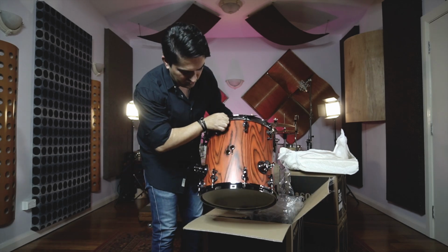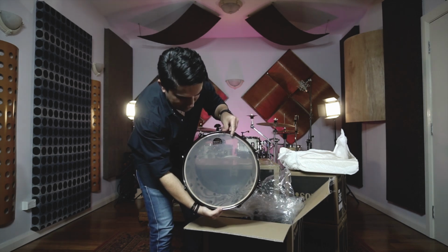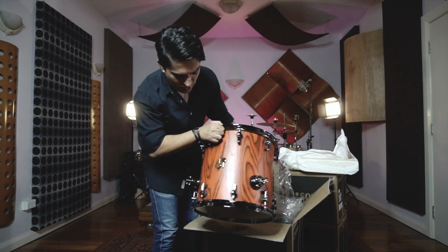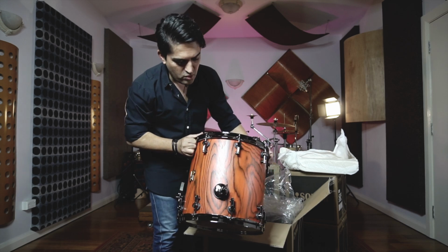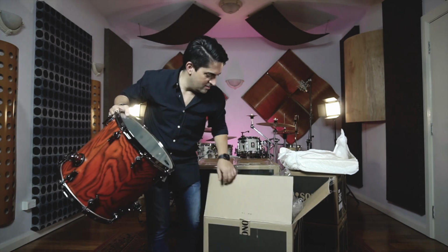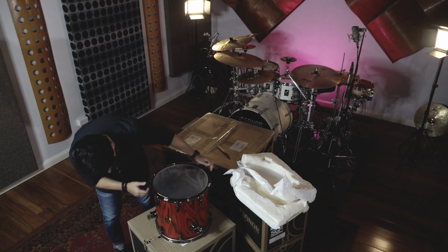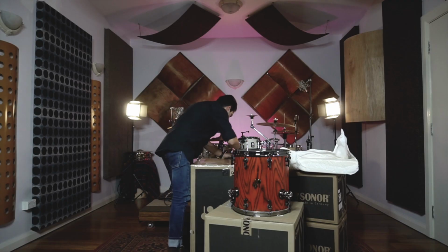Whoa, that's beautiful. As you can see, from the inside, I did this. It's a snow tiger, and the outside is fire red. Wow. Golden logos, black rims. Whoa, that's beautiful. Thank you, Sonor. This is amazing. Leave this one in, so you can see it properly. Wow, that's beautiful. Okay, let's open the bass drum.